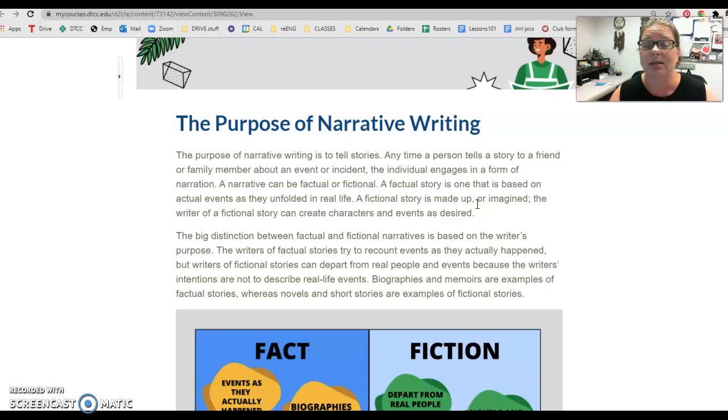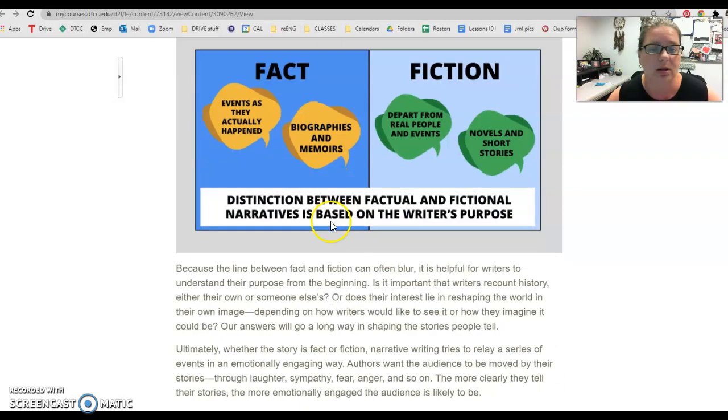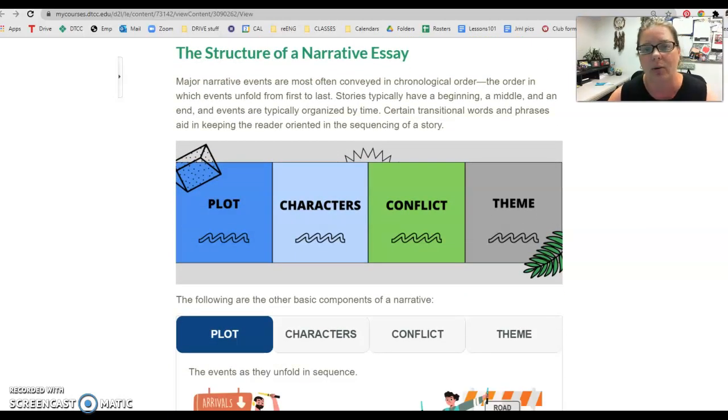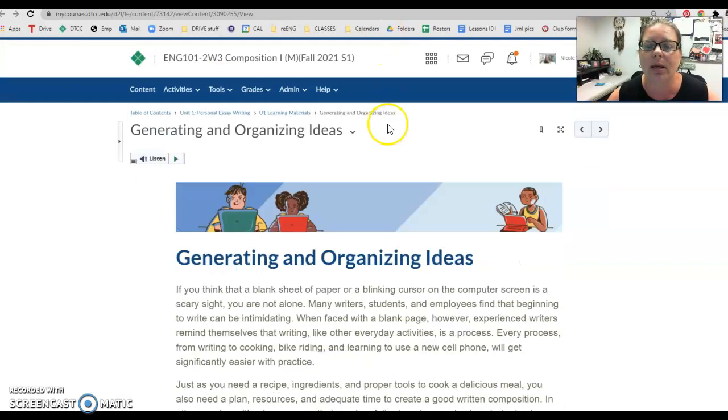But with narrative writing, it's essentially telling a story, just like you would tell a story to a friend after a crazy day at work. You would come home and tell them the story of the day. You want a hook, an attention getter at the beginning, and then you want the details in the body and the plot. You want to make sure that you're describing the characters and who they are. And then in the conclusion, you want to wrap it up and explain how this addresses your thesis statement. We'll talk a little bit more about thesis statements in a minute. But there is a great deal of information on the narrative essay webpage that can help you understand how to build your story.